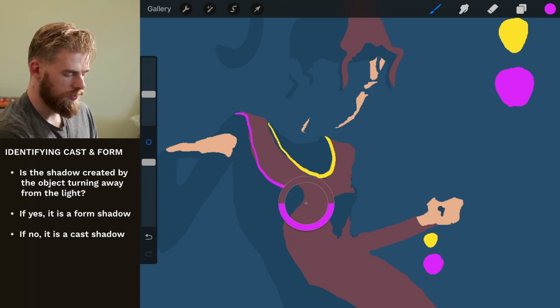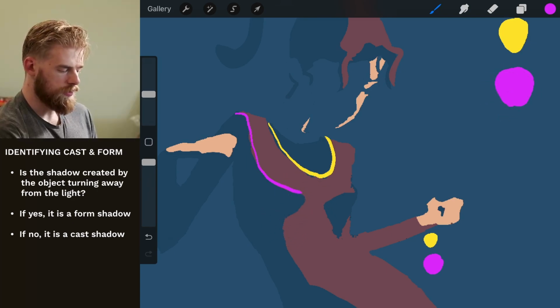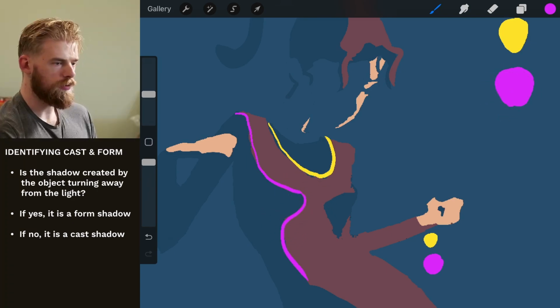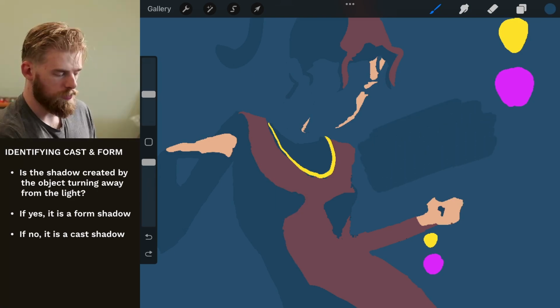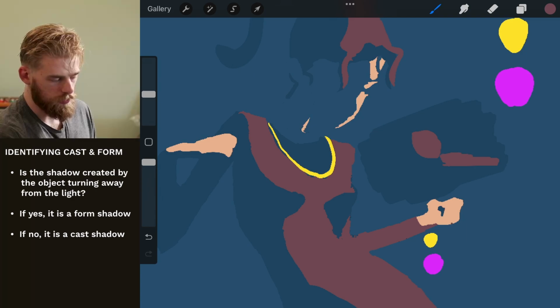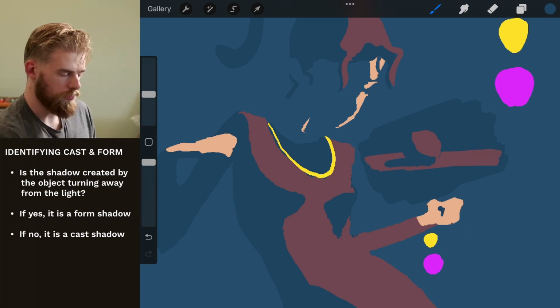What about this in here? Well, you might be tempted to say that this is a form shadow all the way through. But imagine with me what a sphere might look like in this space. Shining in the light, some light on the table, clean up the shadow a little bit better. It would have a cast shadow coming from the side. So this edge right here, where this curve ends and this new edge begins, that's a cast shadow.